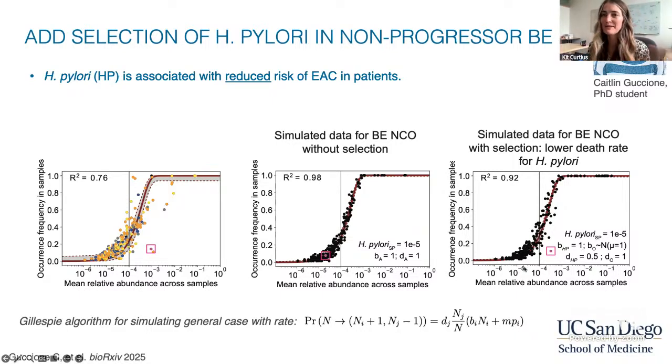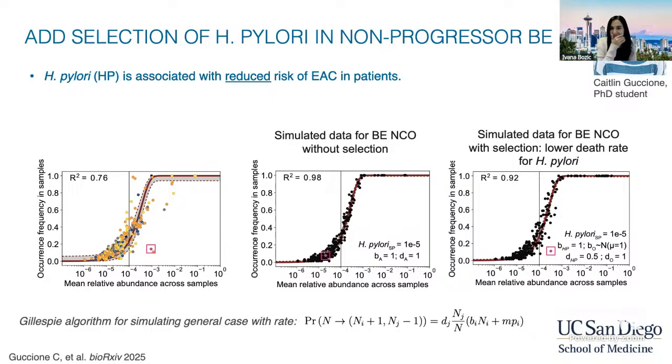And we went through many simulations of different scenarios and different parameter types. I won't go through them all, but cutting to the chase, the necessary thing you needed to have close fits to empirical data was this higher growth rate. So either decreased death rate or increased birth rate for H. pylori versus all the other microbes in the population.